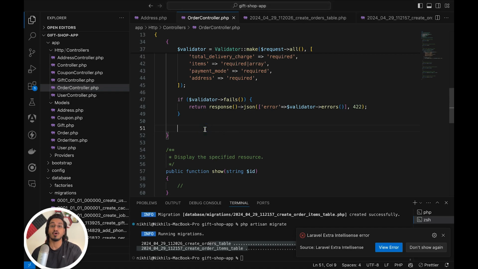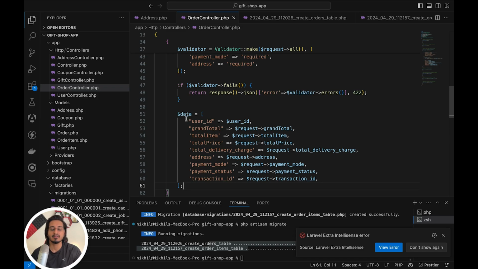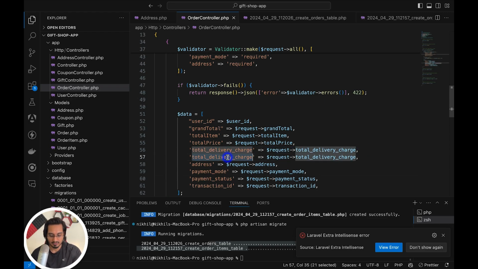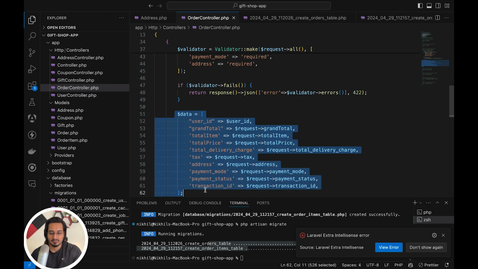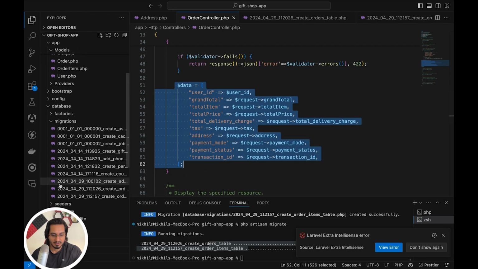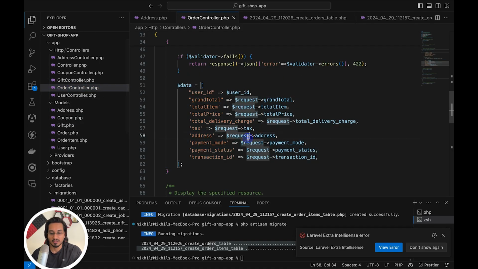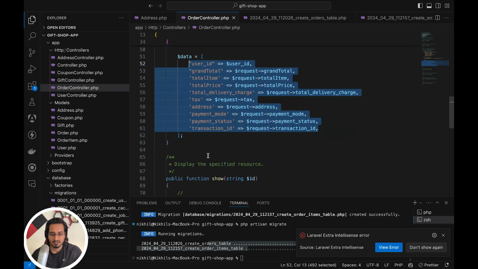Now let's prepare our final data that we need to enter, because we need to prepare the data for order item differently and for the order one also. So this is the data that I'm going to enter into the order one, where we have all these fields. Along with that there will be one more field, which is for the taxation one. So tax, and we are going to get the tax in this particular way. All right, so this data is ready now, and I think I have passed tax here also. Yes, I do. We need to be careful that everything is working properly. Nothing else we need to do here.